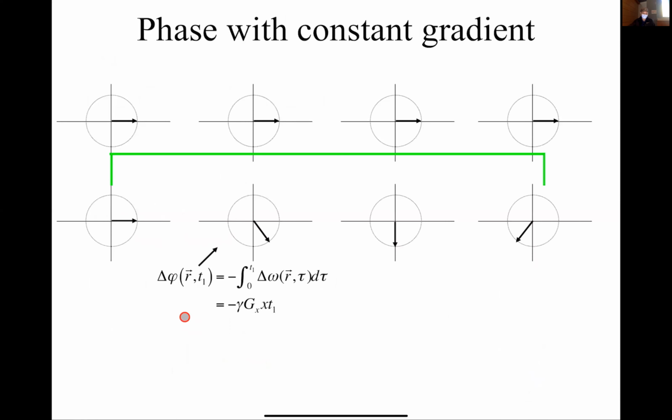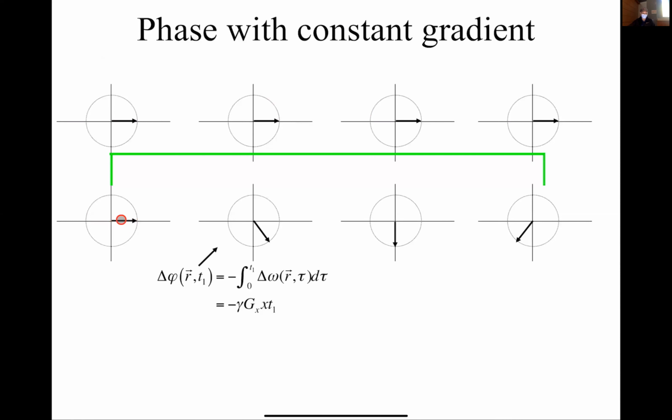Okay, so let's take a look at what happens with the gradient. So imagine here you're at isocenter, right? So at isocenter, remember the spin just stays at 0 phase. It has no additional frequency, so it's just going to stay there. That's in the ideal case. Now we turn on the gradient here, and so this spin, we'll assume, is not at isocenter, so it's going to experience some net phase.